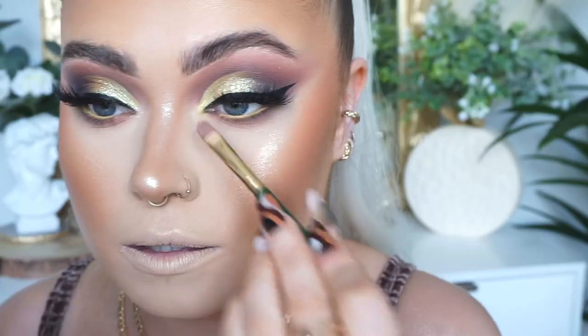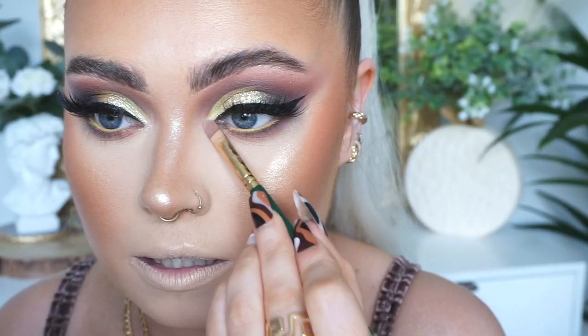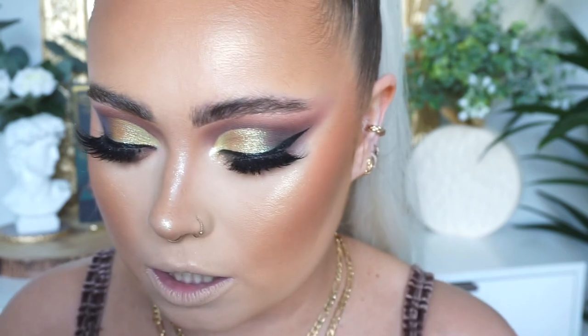I love it. This isn't going to be for everybody, definitely not. It's glittery, very, very glittery. It's a bit of me. I use it on my nose and everything. I'm wild. So I'm just going to pop this right in the inner corner.